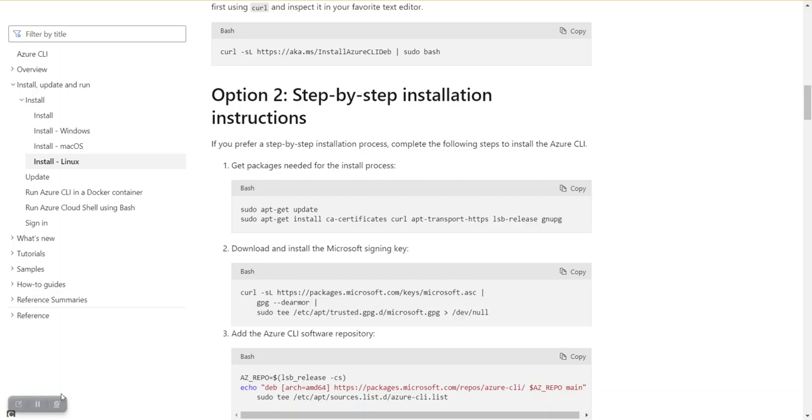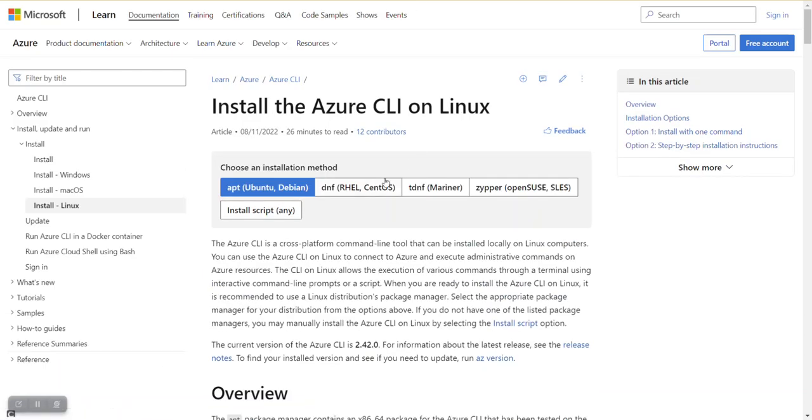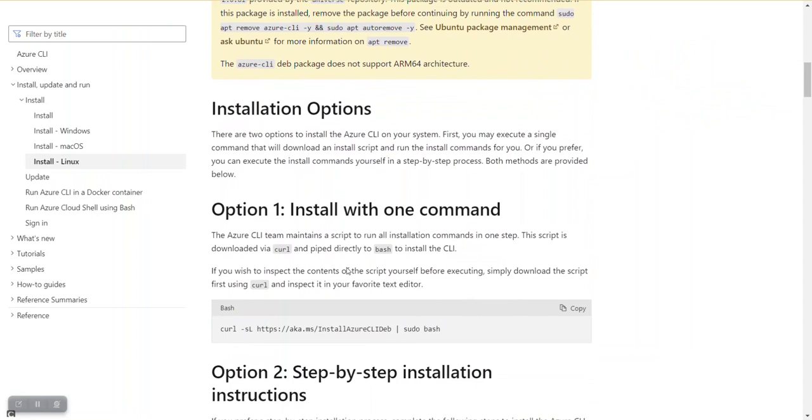To install the Azure command line tool for cloud on Ubuntu, we're going to follow the instructions on Microsoft's site. So search for install AZ CLI or install Azure CLI in your favorite search engine. You might use DuckDuckGo. It'll bring up the page, and then you can pick which operating system you want to install. Since we're going to install with Linux, I clicked on the link for install Linux, and then it has the different kinds of Linux here, and we're going to use the Ubuntu version.